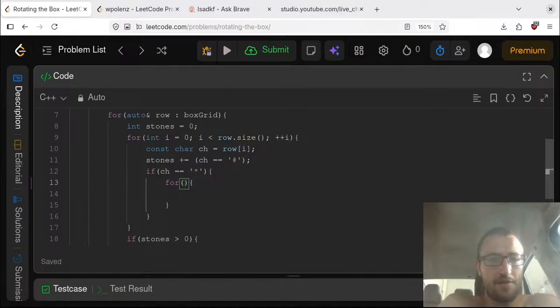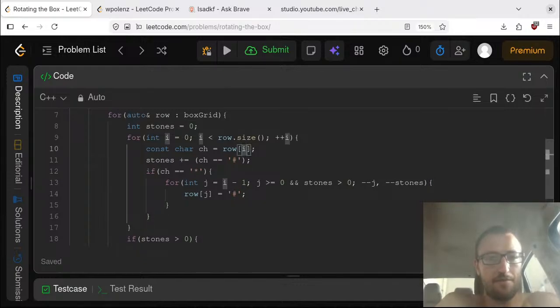So we're going to say for int j equals i minus 1, stone j is greater than or equal to 0, and stones greater than 0. We're going to decrement j, and we're going to decrement stones. And we're going to write into the row of j is going to be equal to this asterisk.